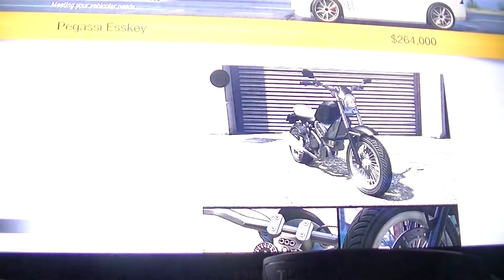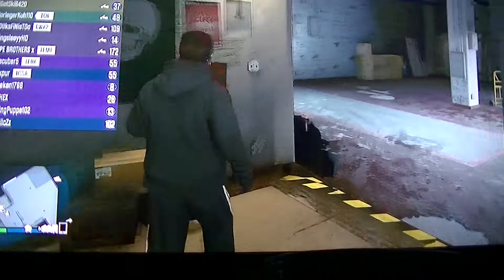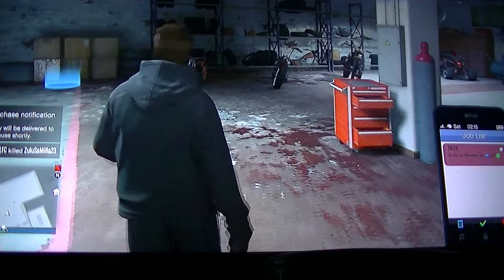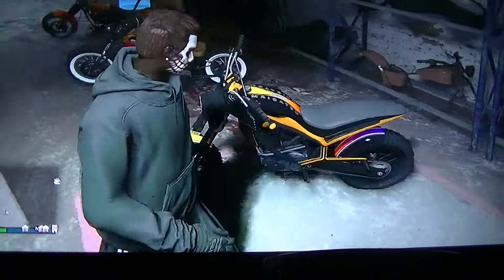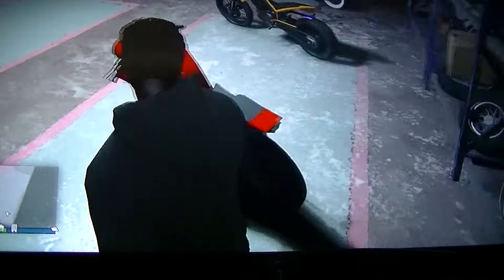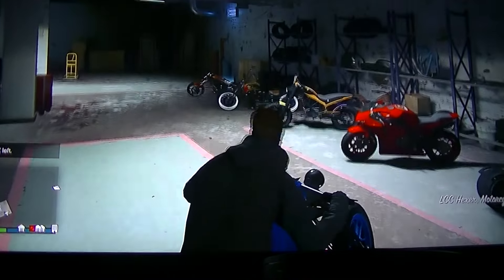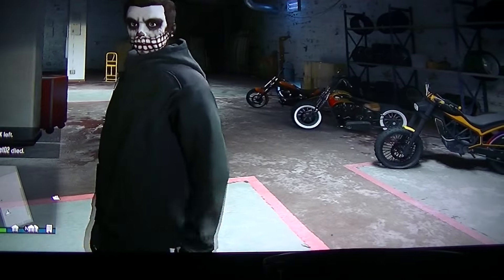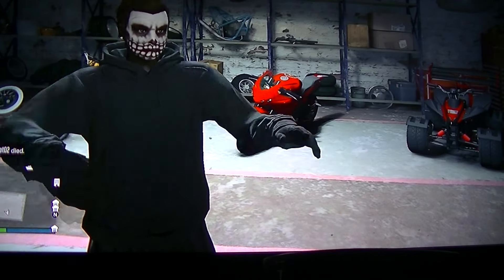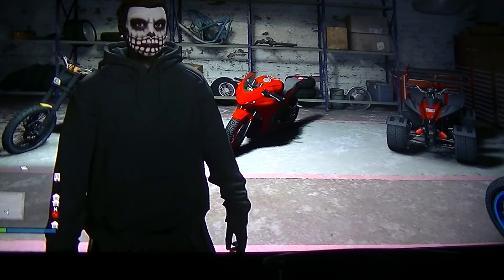We've just got it — waiting for it to deliver. It looks pretty cool. I cannot wait to check this vehicle out and see what it's actually like. You can see all my vehicles here: the Intervention, the Zombie Bobber, the Manchez — which is quite fast — the club bike, and the Hexer. There are quite a few vehicles here to check out.